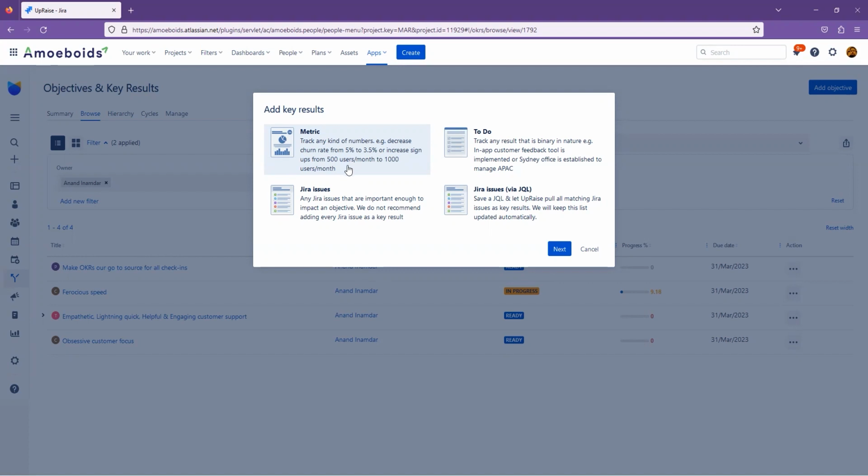Specifically, in the context of OKRs, metric is a much preferred option over any others. And that's the reason it is listed first in all of those 4 available types.